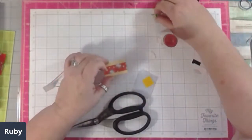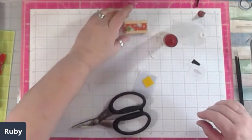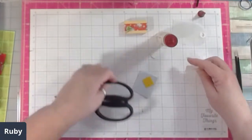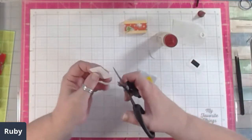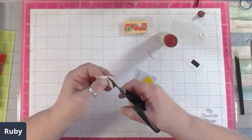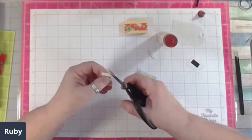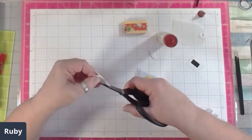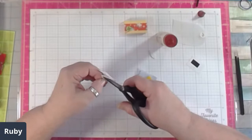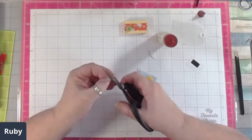There, now let's see how our little cutting board of green apples. I don't know if those are apples or what they are. All right, so I need to cut out this guy, little fishy. This is so darn cute what they've done. This is going to be super elegant, this one. And I like elegant. It is cute.